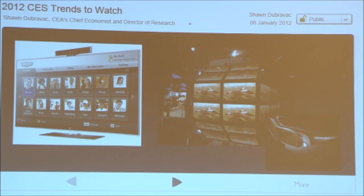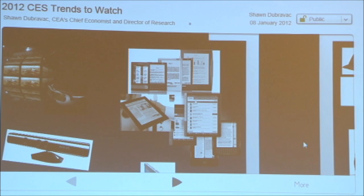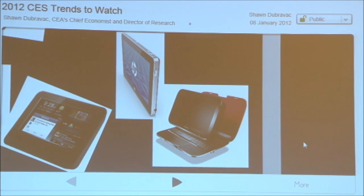Some of the things we saw launch in 2010, we saw 3D, of course, take the main stage here at CES. We talked about those screens showing up in a plethora of devices, and we saw a multitude of e-readers launch in 2010. We saw the first introductions of tablet-like devices. At the time, we were referring to them, for the most part, as slate devices. This was pre-launch of the iPad, so at this point in time, the beginning of 2010, we had yet to see a commercially viable, commercially successful tablet-like product, but we started to see some of those products introduced here at CES in 2010.